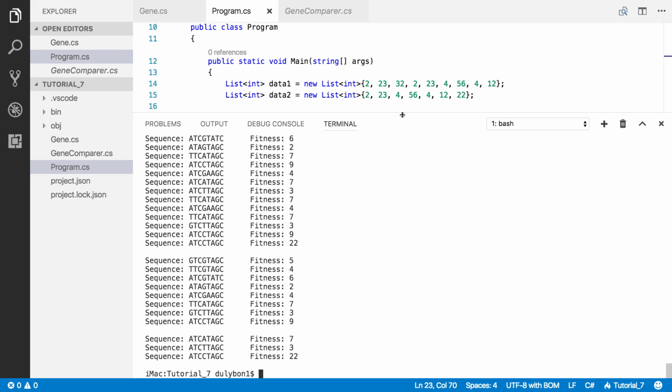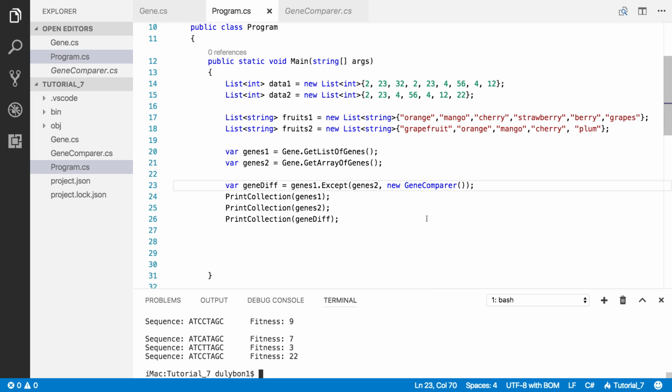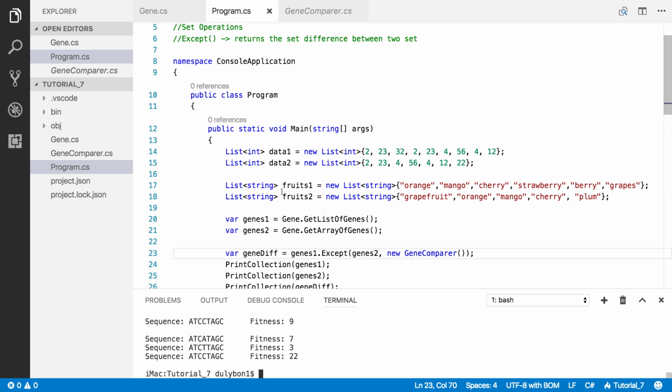All right, so this is how you use the except operator. If you are using it with a list of integers, array of integers, list of strings, you can just call it and it will give you the difference between the two lists or the two arrays or the two collections.